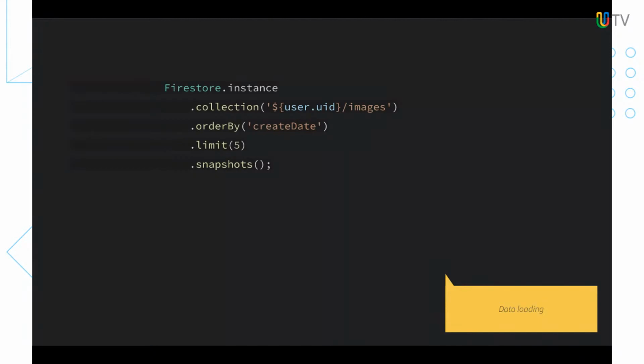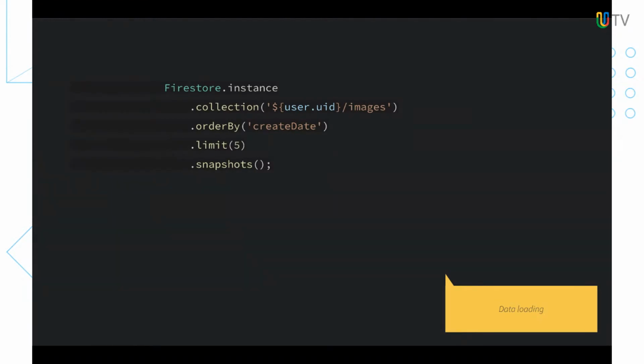Great thing is that Firebase can create a listener for that. And you will be notified about any changes that are happening on selected documents. In this case, if a new image would be uploaded, I will always get the 5 latest images. You can imagine that as Firebase as an Instagram feed.